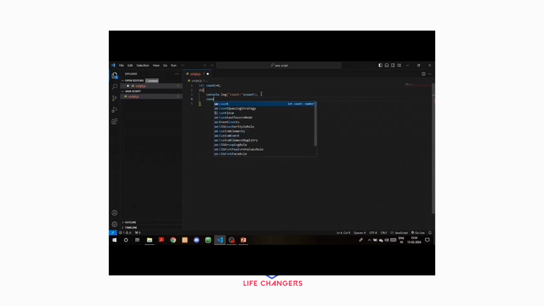Below that, count++. In the previous while loop example, I explained that ++ means an increment. So it will increment 0, 1, 2, 3, and then while. Then I write the while condition: count is less than 5.